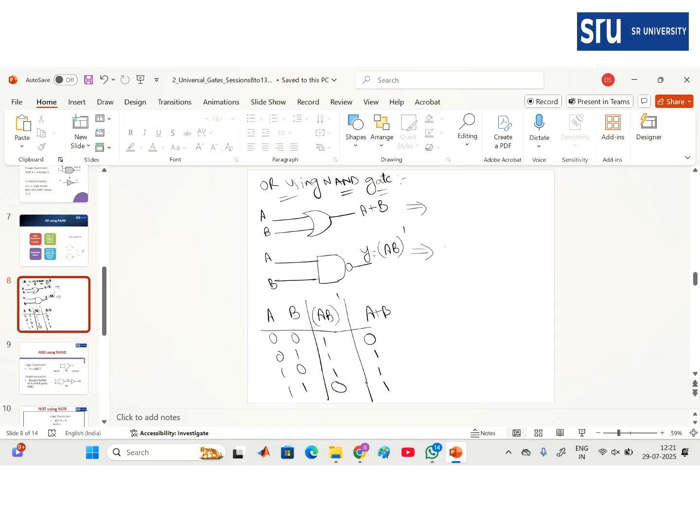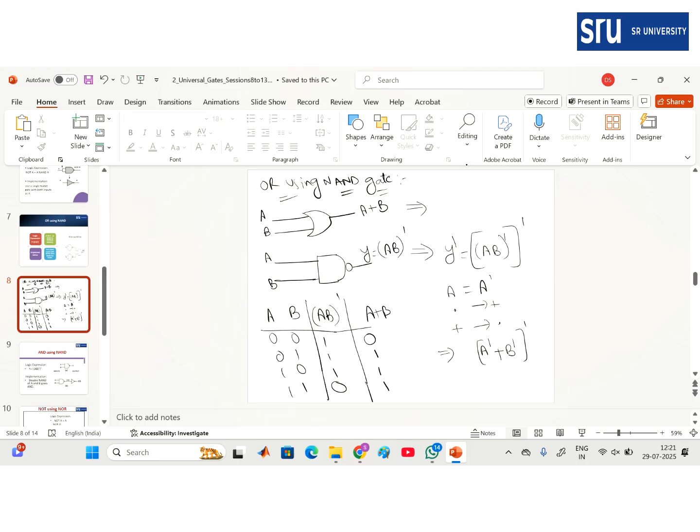If I complement this OR gate output expression and apply De Morgan's theorem, then whenever I use a complement, A becomes A bar, dot becomes plus, and plus becomes dot. First implement this inside the expression: I will get A bar, then plus becomes dot, B becomes B bar.